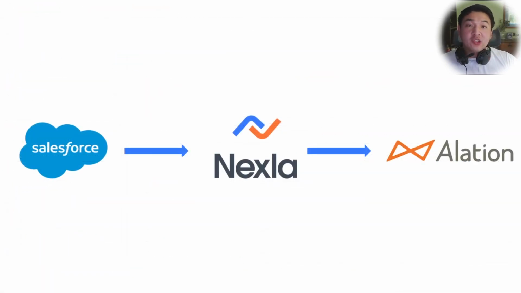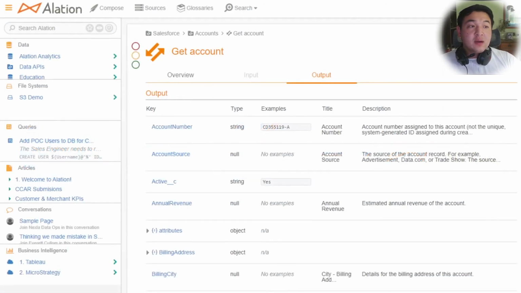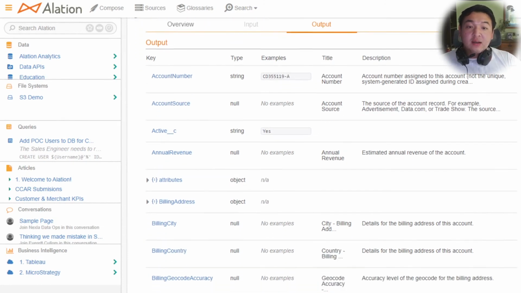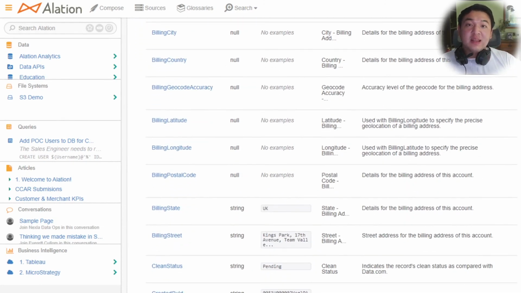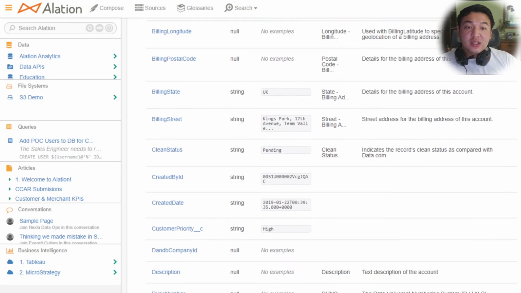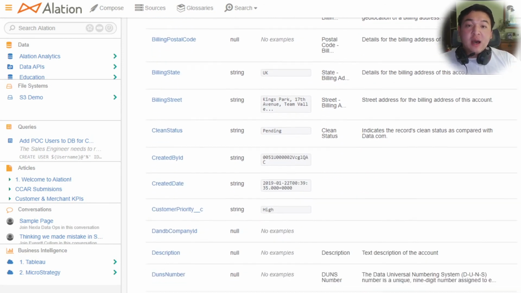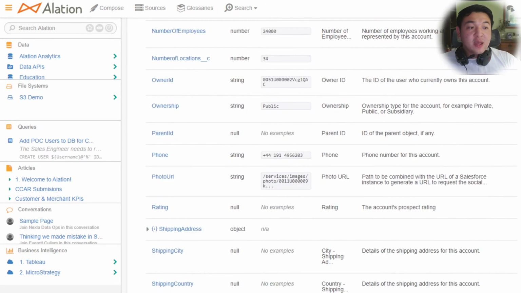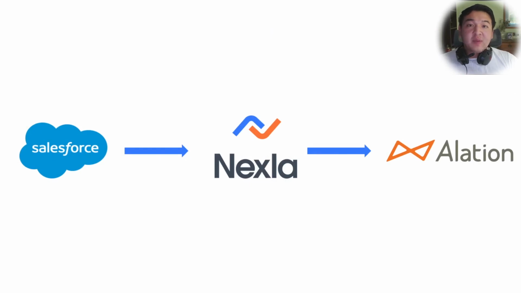So just to wrap up, what I showed in this video is how to get your data from Salesforce into Alation through Nexla without any sort of manual setup or coding. So our end result is all of your data is cataloged in Alation from Salesforce, and Nexla will automatically keep this updated as your Salesforce data changes, so then it will be pushed through the flow until Alation's catalog also stays up to date with changes from Salesforce. So this is really easy and powerful with Nexla, and in fact can be done with any sort of source, not only Salesforce, as I mentioned.